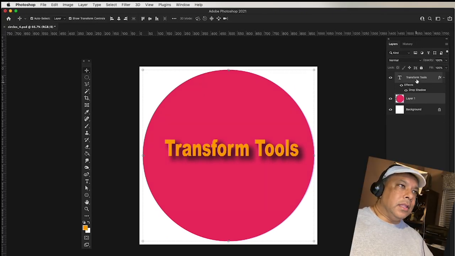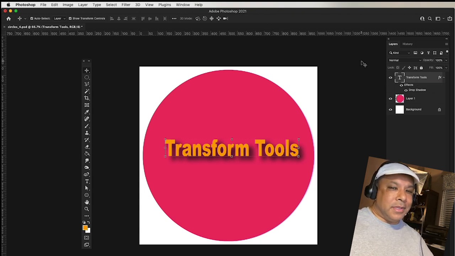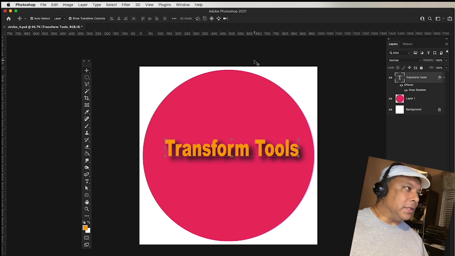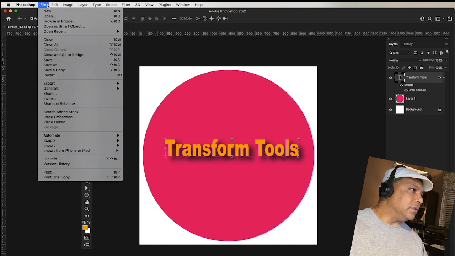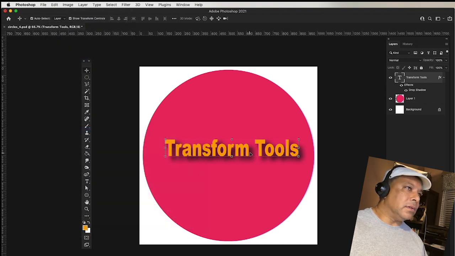Alright, so the next thing we're going to talk about is warping. This is pretty fun. Or distorting, actually, if you want to say it. So let's go, distort and warp. Let's first try the distort tool, and let's stick with the text tool first of all. So let's go to Edit, Transform, and looks like Distort.